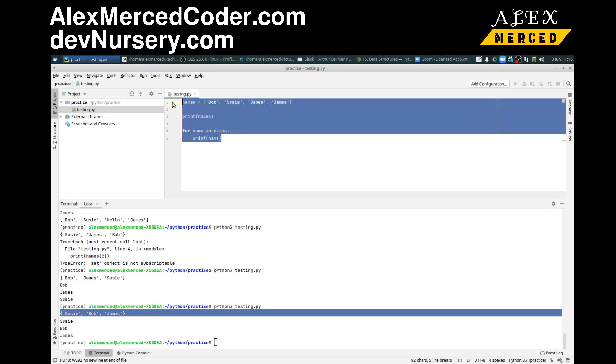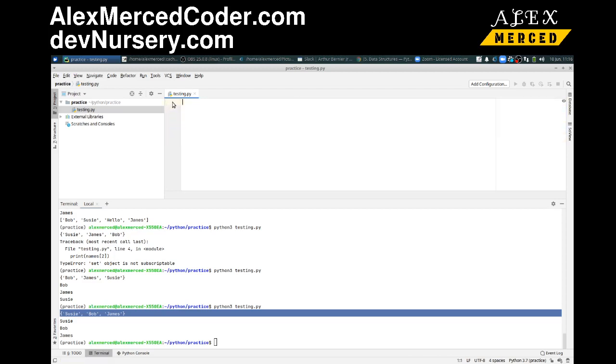Okay, and the last data type is called a dictionary. A dictionary is what's oftentimes referred to as a map in some languages, or an object in JavaScript. But in this case, it's called a dictionary. So in this case, we'll say we're going to create Bob. Okay, Bob is our variable, and Bob is a dictionary, which starts out with curly brackets. The big difference between this and a set is that there's key and value pairs.